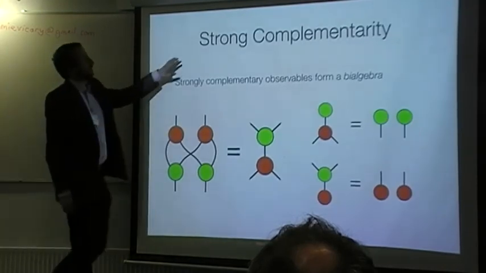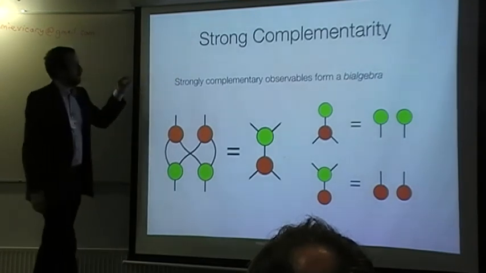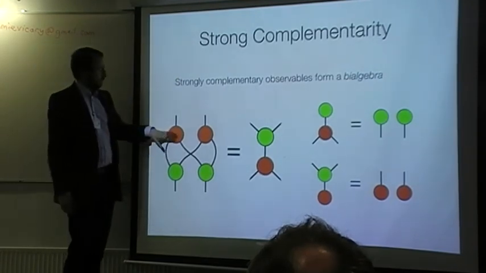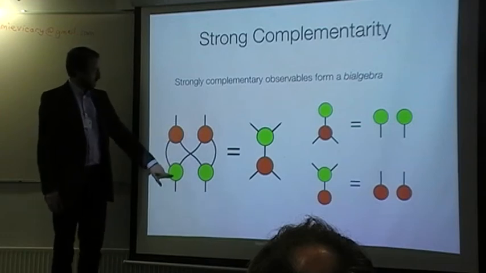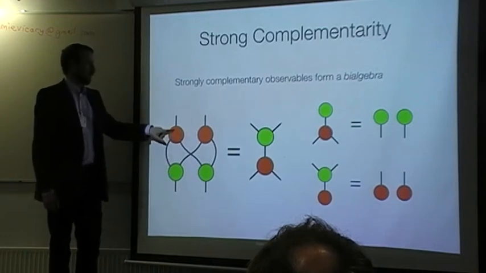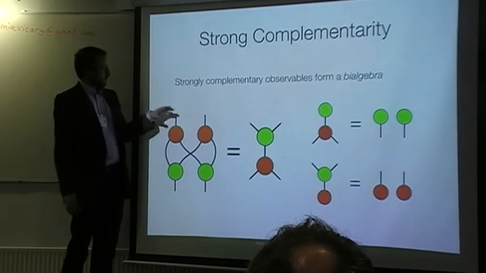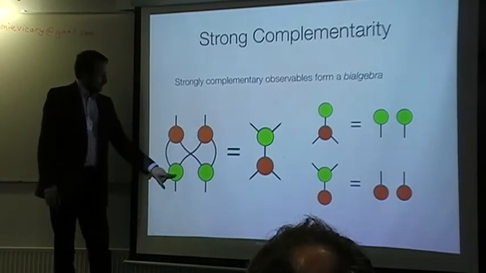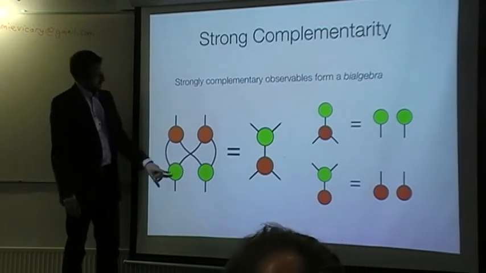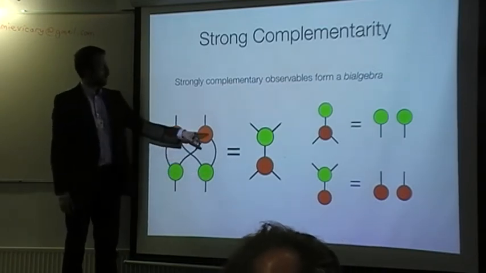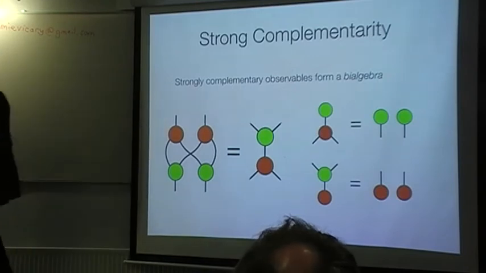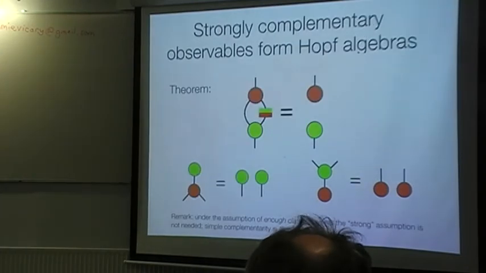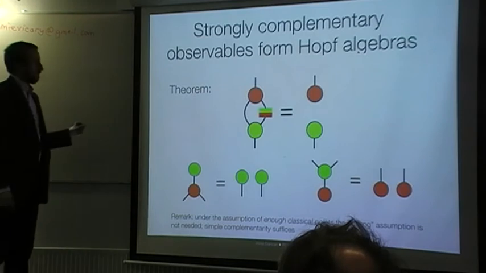Okay. We slightly strengthen the definition beyond what I said. And we can show that using one of those Frobenius algebras for one observable and a different color for the other one, you can show that they jointly form a bialgebra. Meaning, I'm taking the multiplication of one and the co-multiplication of the other. They form a bialgebra. In fact, you can then prove that they don't just form a bialgebra. They form a Hopf algebra.